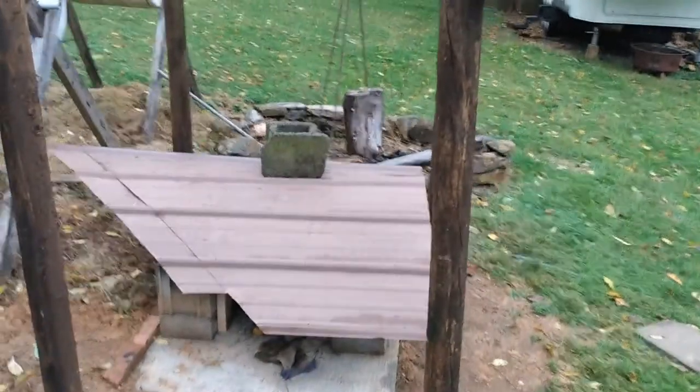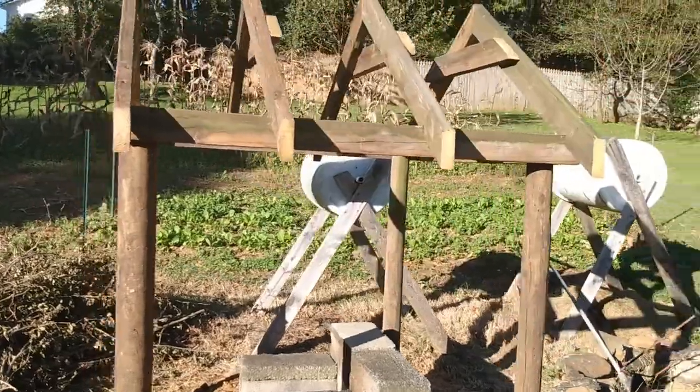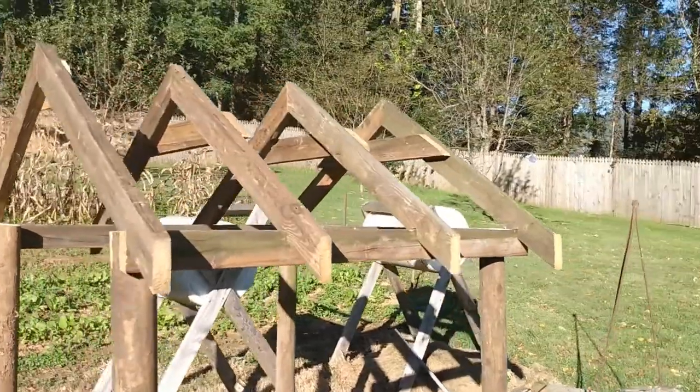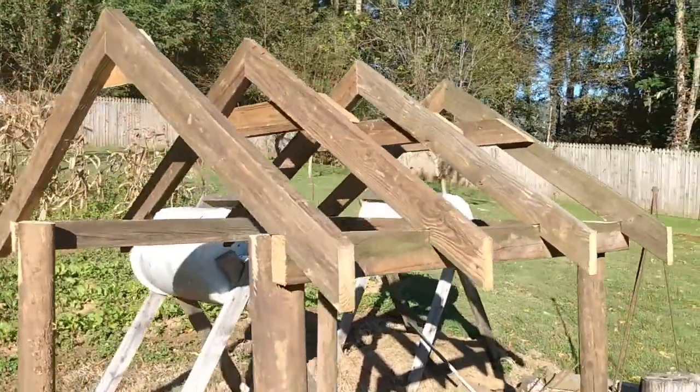It's not square, but nobody will notice it. And just to keep the weather off of it. All right, hopefully the wind won't be too bad. I built me 4 trusses to go on here.